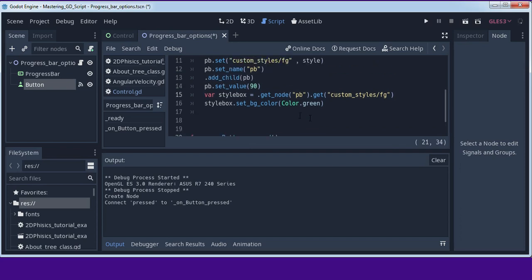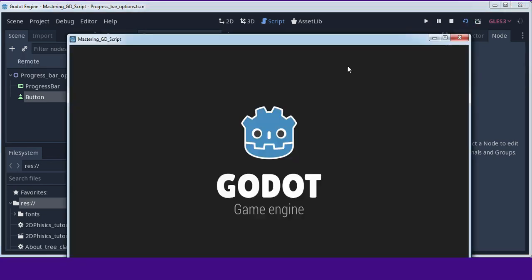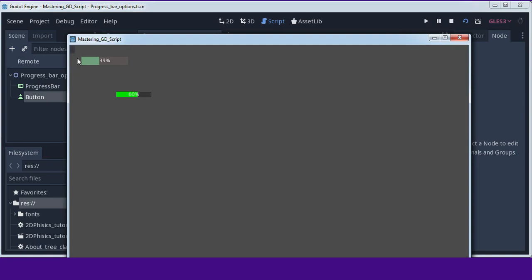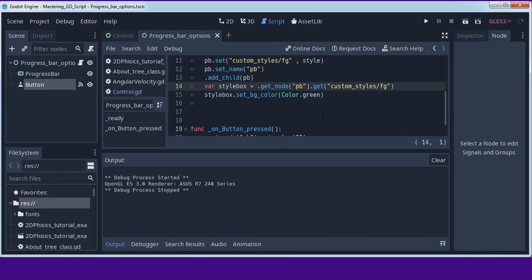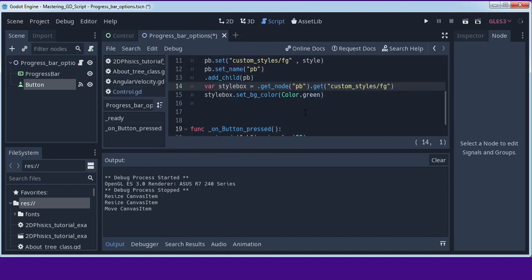This is easy. I will delete this part. Now value is 60, and when you click on button, value is 90, as you see here. Of course, you can create it to look as you like, put it wherever you want, but this is not the main goal of my explanation. I believe you know how to do it.